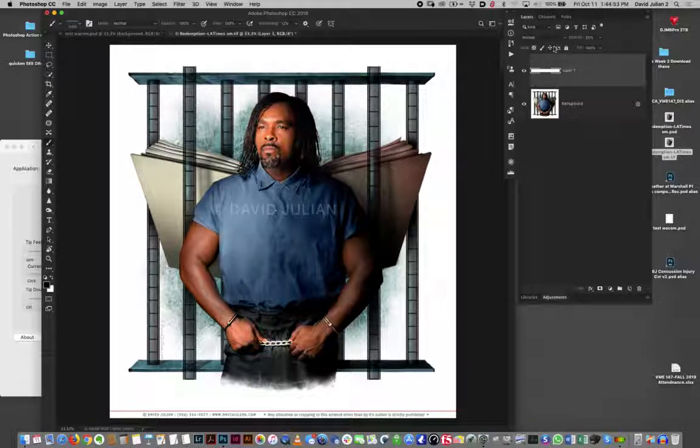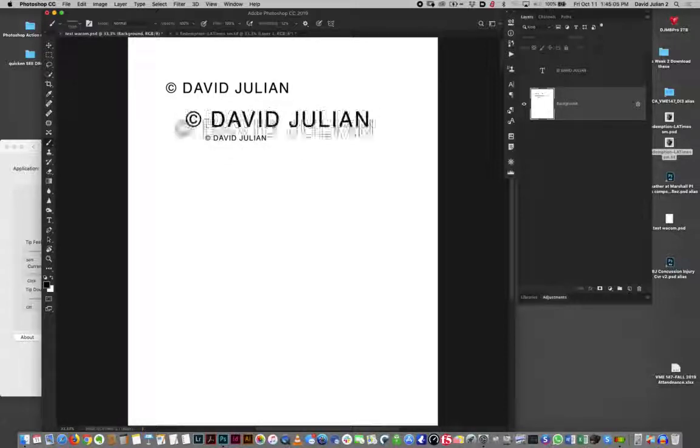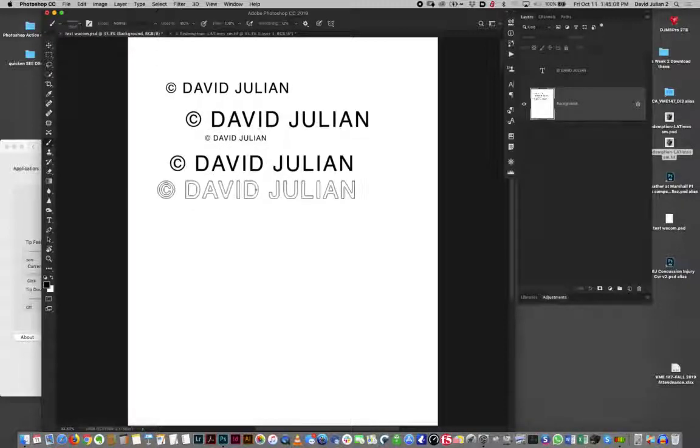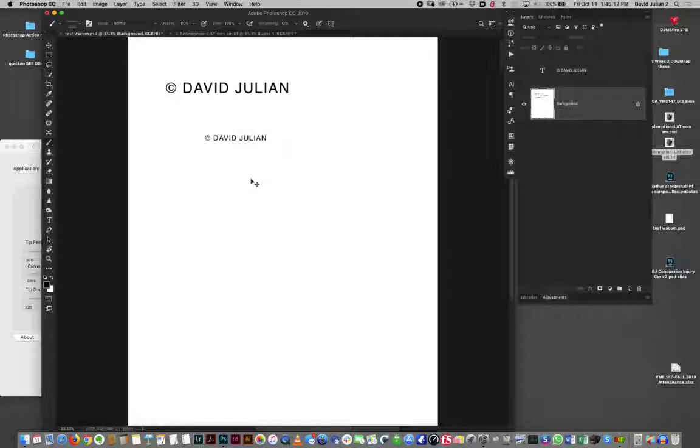So I'm just going to go back to that other thing here. If you want to vary the size of that once you've made a brush, then you can just use your bracket keys. But if you go up much larger, it starts to get a little bit soft. This one's not doing it because it's still pretty high res. So really you might only need a couple of different sizes of this brush. Usually what I'll do is make a couple of different brush presets at different sizes, and that covers me for everything.